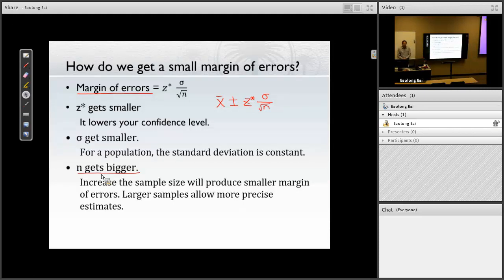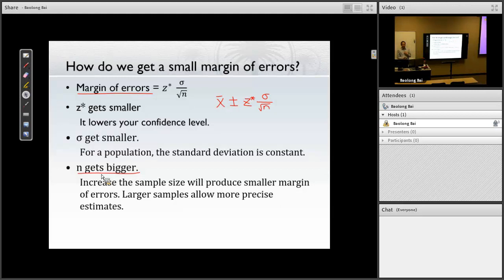All right, so this is it for today. In summary, we talked about inferences. We need to know what inference is. It's a process to draw conclusions about the population. In general, we have two different types of inferences. One is the confidence interval, in which we're trying to estimate a population parameter or population feature. The other is called a hypothesis test, in which we're trying to assess a claim about the population measure or population parameter. Right? So in this class, we focus on the confidence interval using Z statistics.